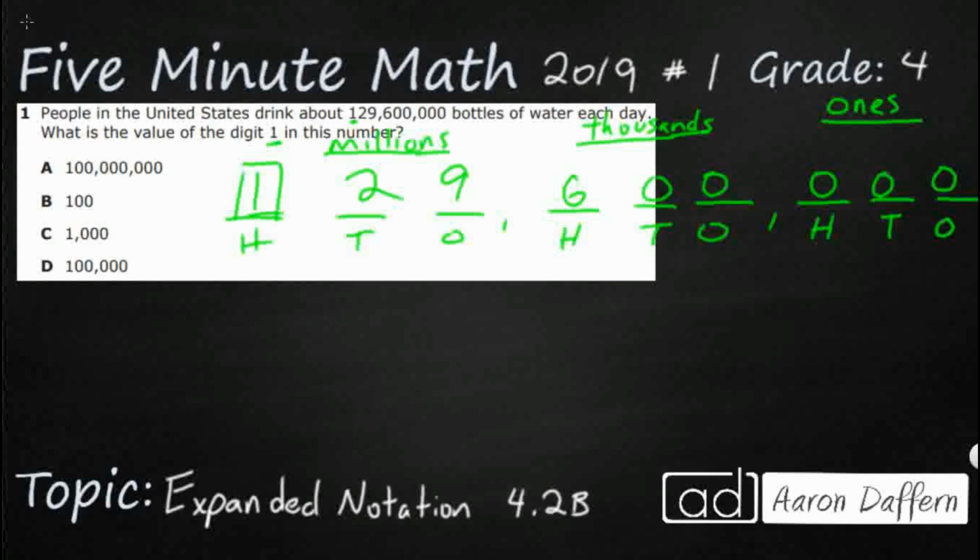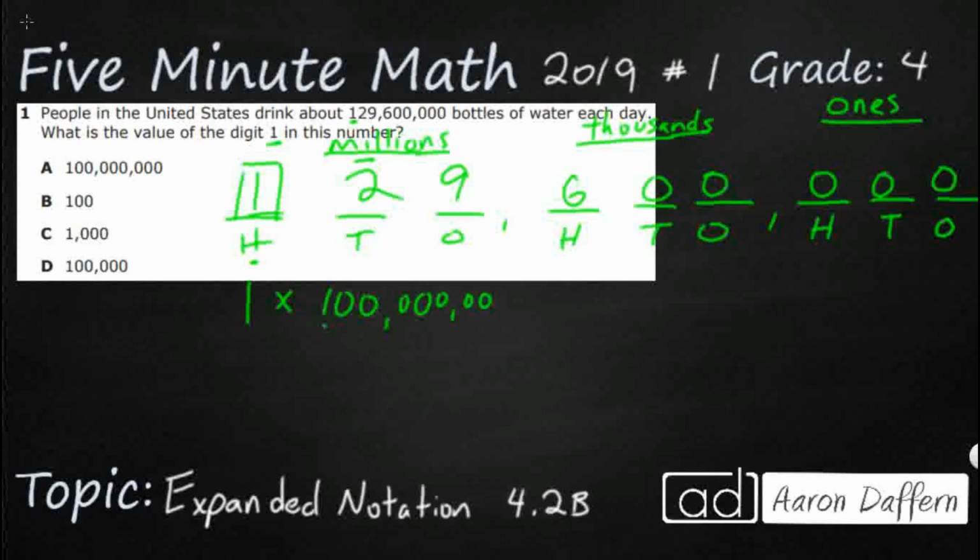So there's a few different ways that we can do that. One way would be to do this. We're going to take the digit, it's 1, and if we write it in expanded form, we can use that to figure out what the value is. So we are going to multiply it by its place value. So this is the 100 millions. So we're going to do 1 times 100 million. How we write out 100 million is we're just going to count. We've got 9 total digits, so that first digit is a 1, so that means there should be 8 zeros following it. So 1 times 100 million.